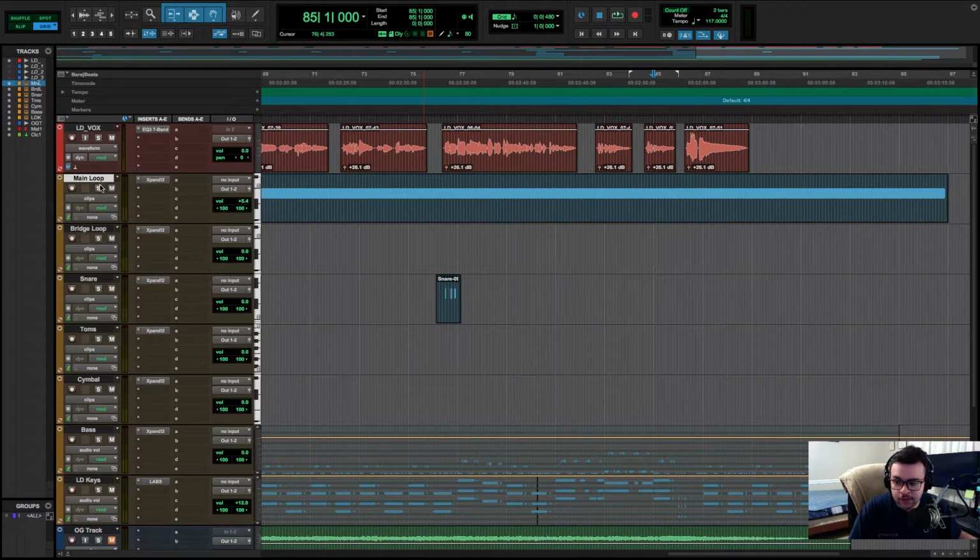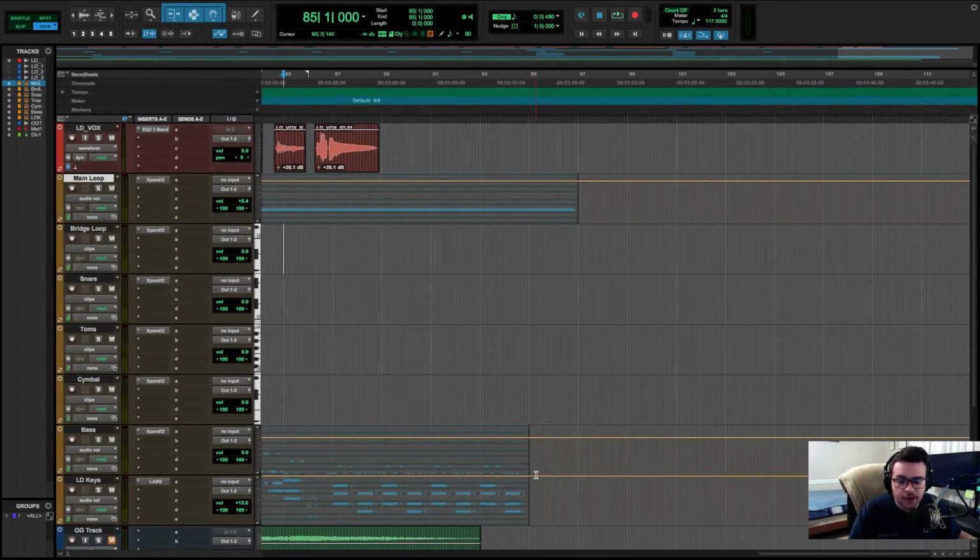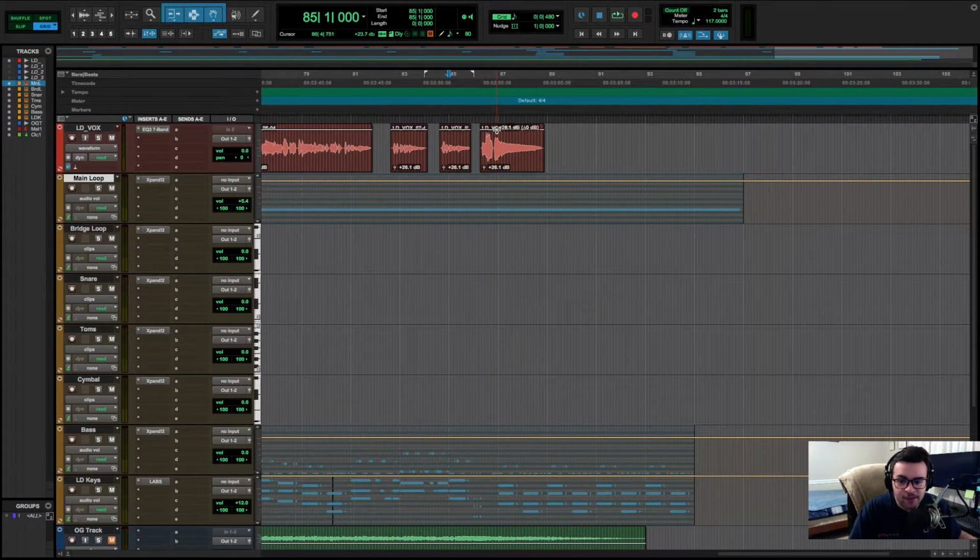It's the main loop, audio volume. Alrighty, so these yellow lines here are like this clip gain thing here. You can just bring this down the same way, and it affects the MIDI track. You can place a point by pressing the pencil tool and clicking, and you have this little dot here. But also you can press Command, and it brings up your little hand tool with a plus sign next to it. And all you have to do is just click, and it'll give you all the points.